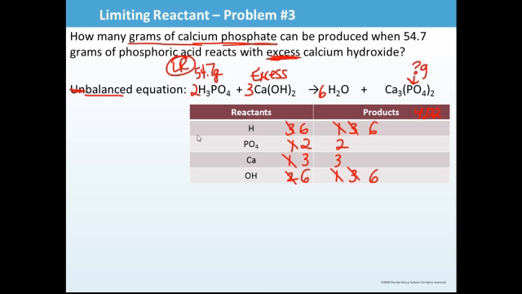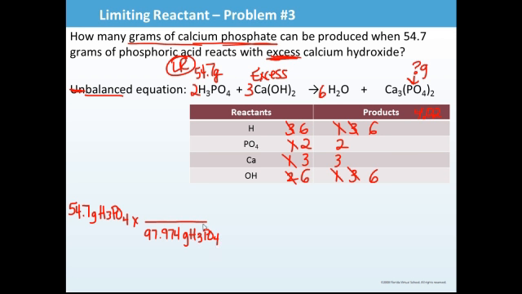So now I only have 1 reactant that I know the exact amount. I have 1 stoichiometry problem to do. So I'm going to start with 54.7 grams of phosphoric acid, and I am going to convert to grams of calcium phosphate. Now use and follow your units. I have grams of phosphoric acid, therefore grams of phosphoric acid have to go on the bottom. Now the molar mass of phosphoric acid is 97.974 grams.